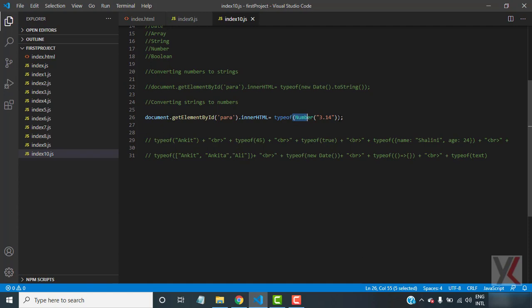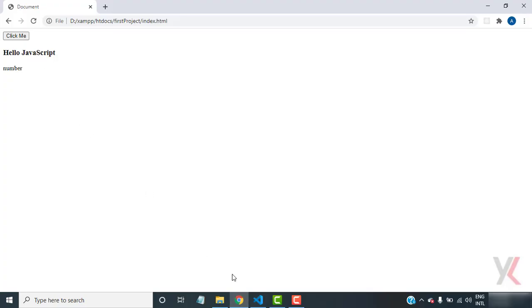Now suppose here we will not give anything. Suppose it will be an empty string, and let's check what is the type. So it is coming as number over here.